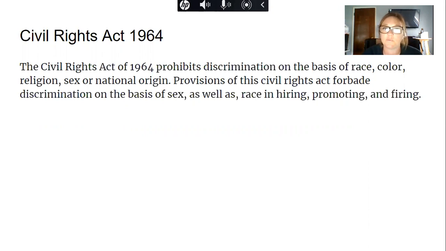So this is what protects all of those minority groups from any kind of discrimination in a variety of different areas. And as we know by the date, this was in the middle of the civil rights movement, and it was passed into law by President Lyndon Johnson. If for some reason on the AP exam you have to reference this, maybe in an FRQ, you can reference the Letter from Birmingham Jail. This would be something you can use to make a nice connection.